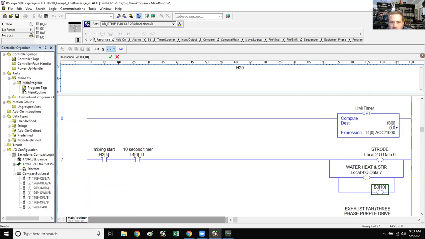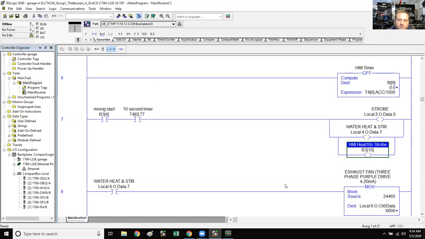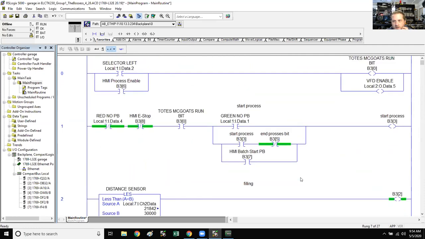H2O, HMI, heat, stir. Okay. I'll download this and run this.